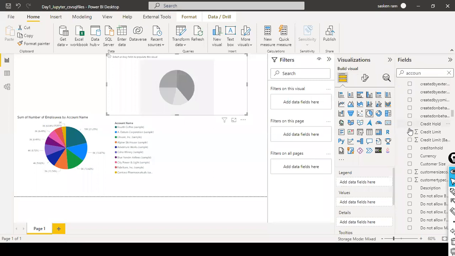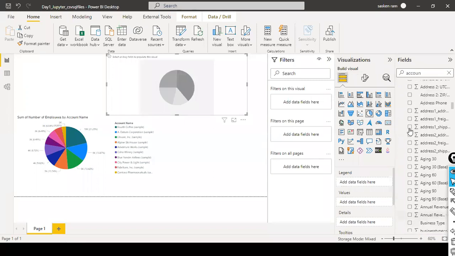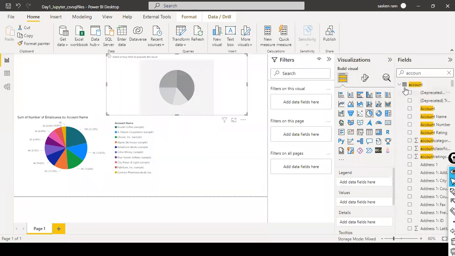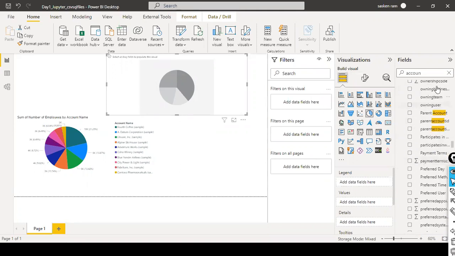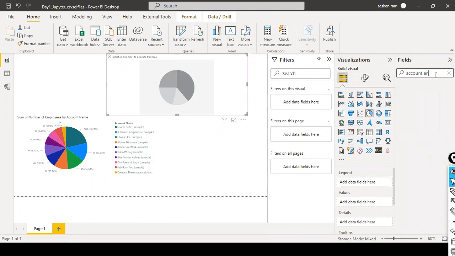And now what I do is I just select account 2. Or best thing, I type the name of the account column name here. Look here. So this is the direct query mode.